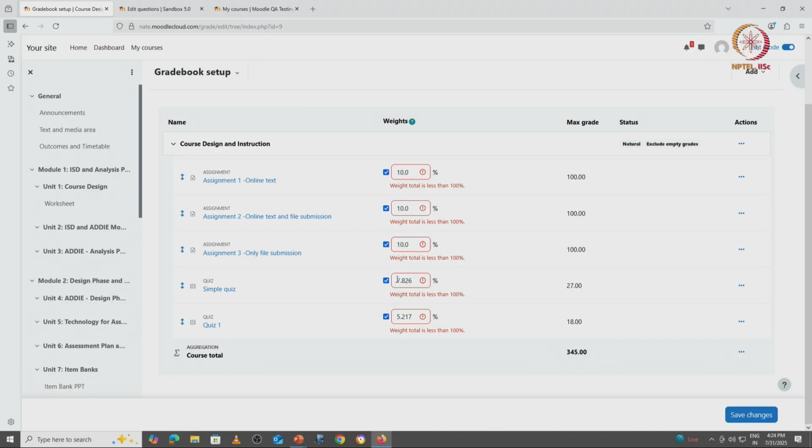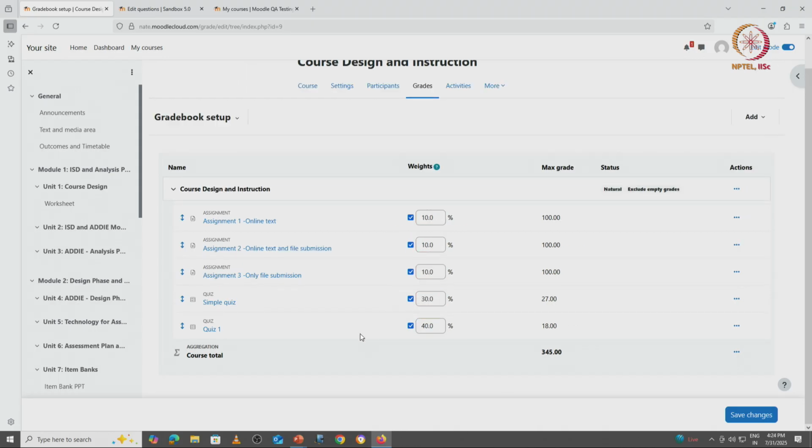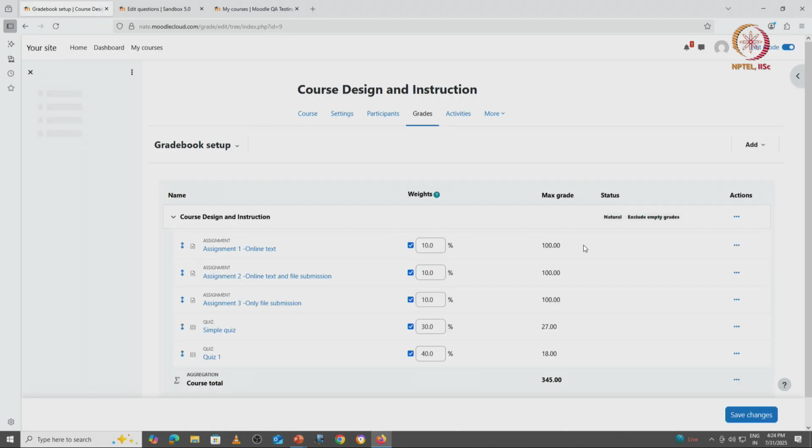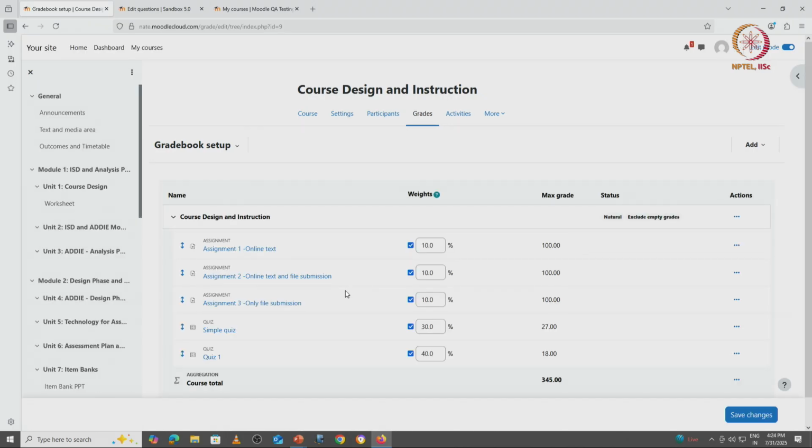Now, for this first quiz I will give 30% weightage, and the second quiz I will be giving 40% weightage. Now, you can observe that red marks have been removed, which means it is coming to a total of 100%, and we can click on save changes over here to retain whatever setup we have done.